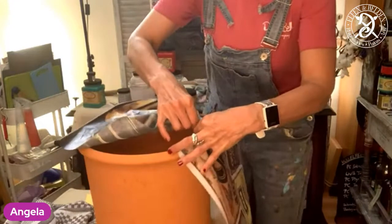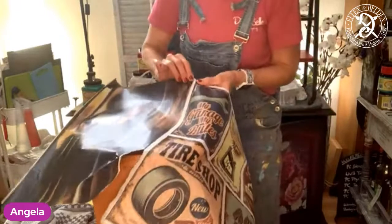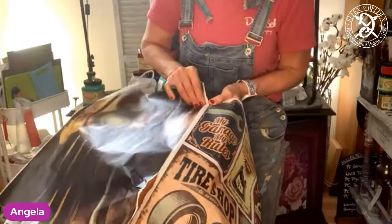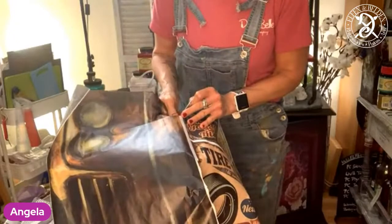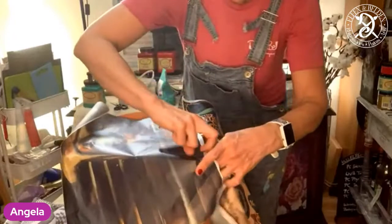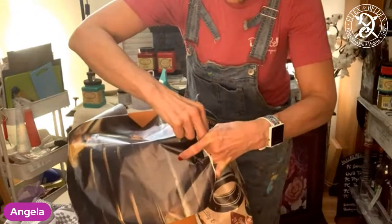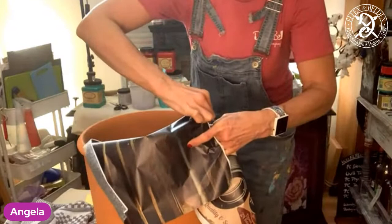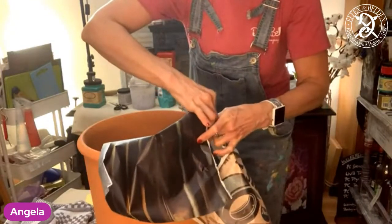The thing is, when you rip it and you put paint on it afterwards, you don't have a step on your project. You can use some water that works also with this. If you make it wet, you can rip it like that, or you just rip it like I'm doing at the moment.